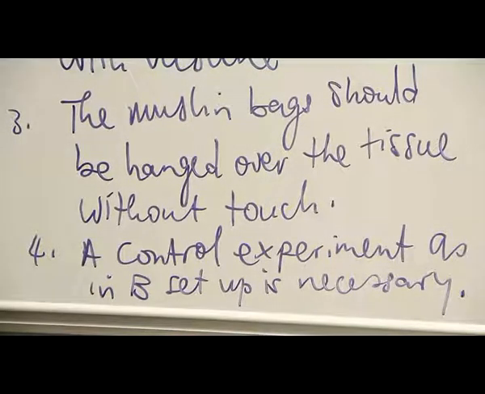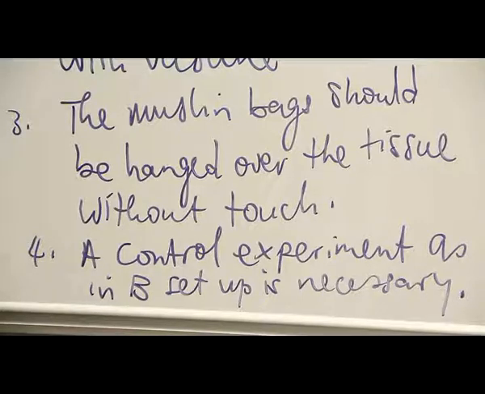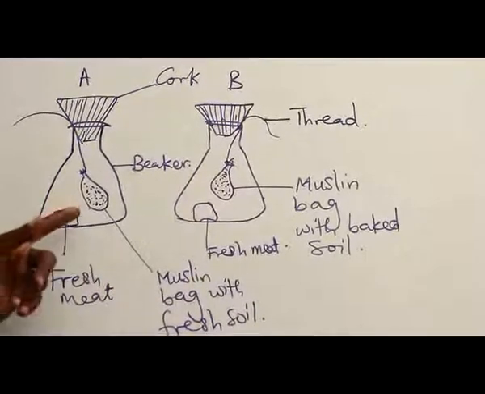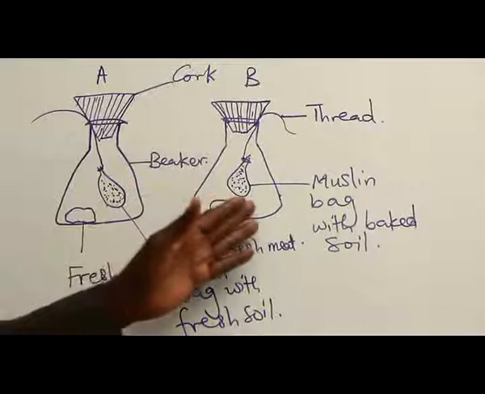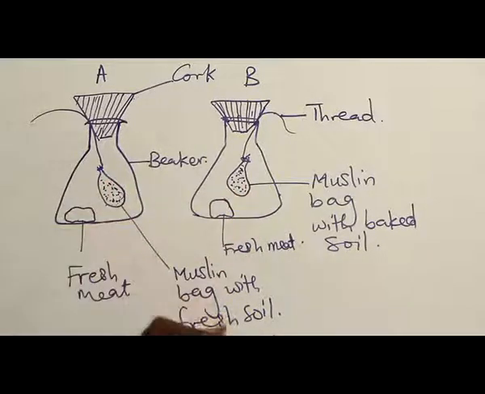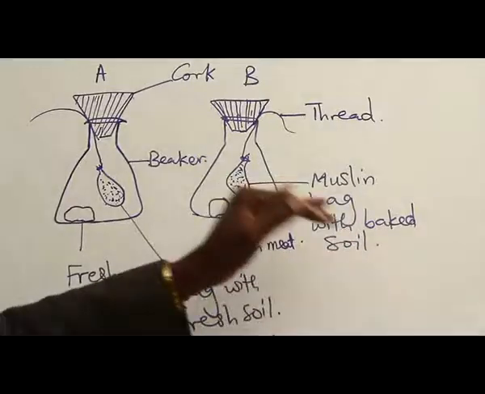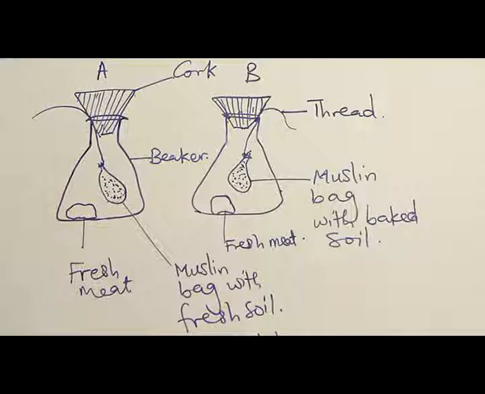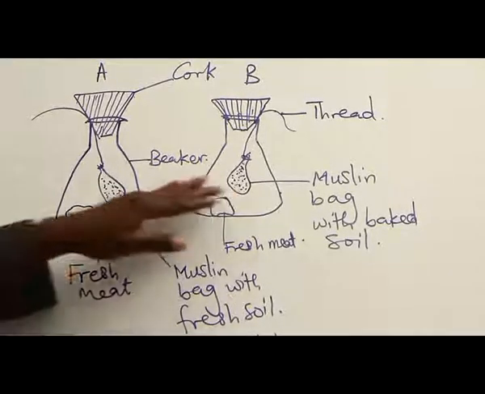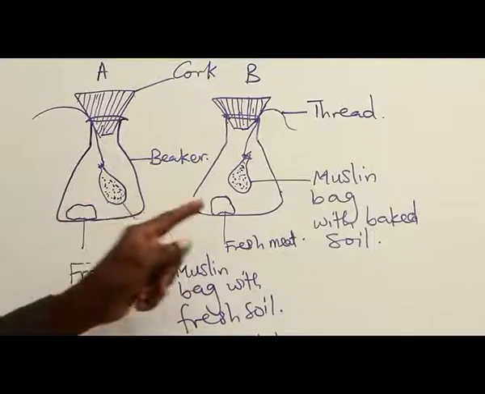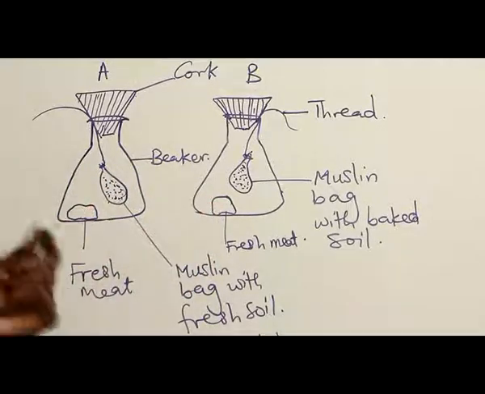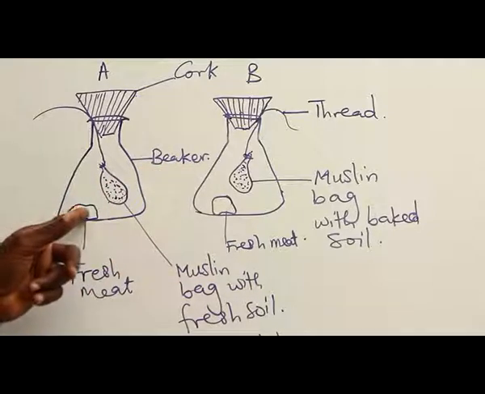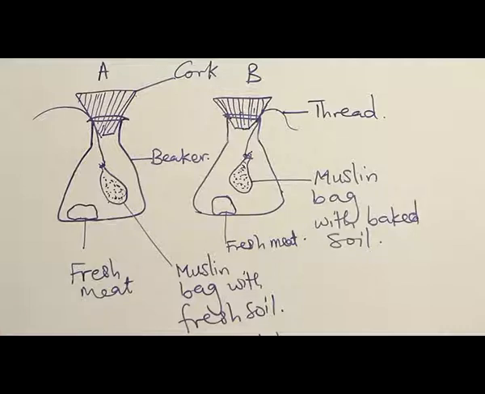For instance, if you just use Setup A and you want to prove that the microbes are present in the soil, you set up A and discover that the meat is getting rotting. You cannot prove that the meat is getting rotting because of microorganisms in the soil. But if you have a control, like in case of B — A has fresh soil, B has baked soil, that is soil which has been heated until red hot so the microorganisms are assumed dead — you hang them over this meat. This meat was obtained from the same place and placed at the same time in the beaker. This one still remains fresh but this one is getting rotting. You can prove that whatever is getting this one rotting is from the soil. That is the essence of this experiment.